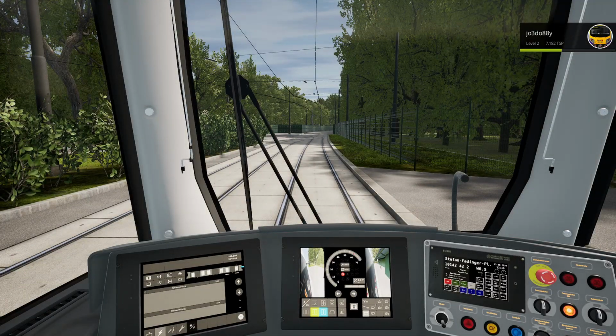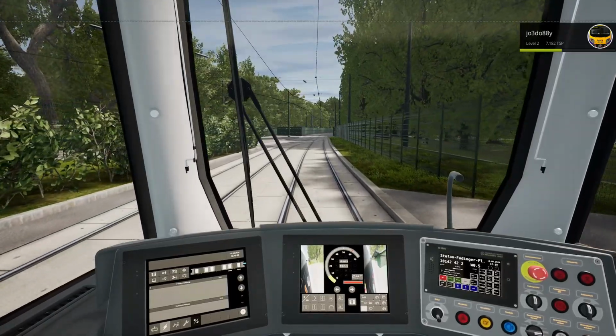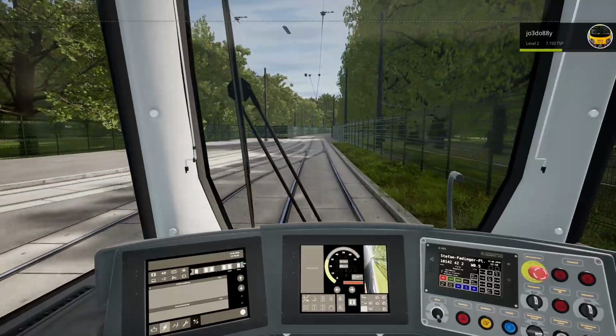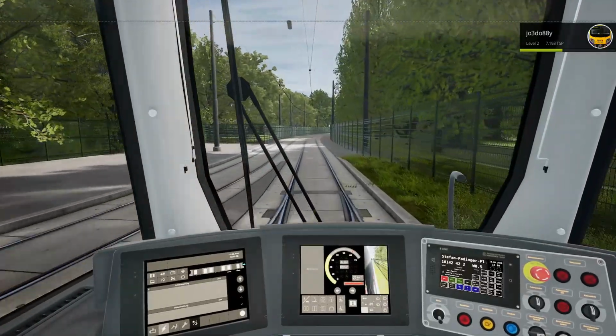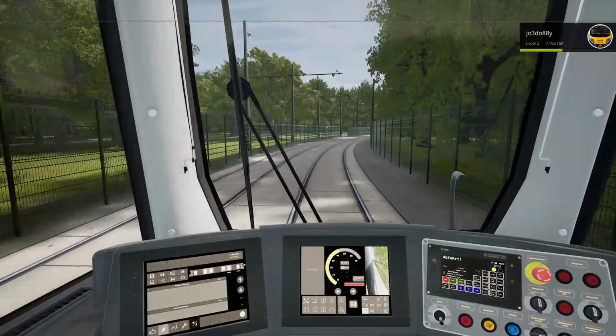Ah, bugger it, let's go now. Doors shut. Yep, and away we go. Now, another thing, like I say, that they've done is changed it so your driver's head moves about. Now, I've not actually seen this in action yet. Way, bloody hell, we take off. Ah, there you go. The tram just moved about a little bit there.